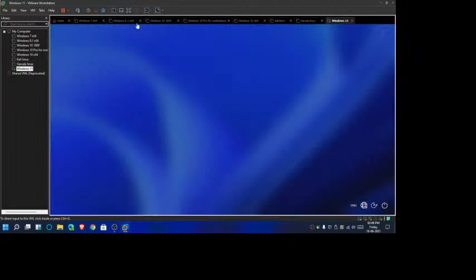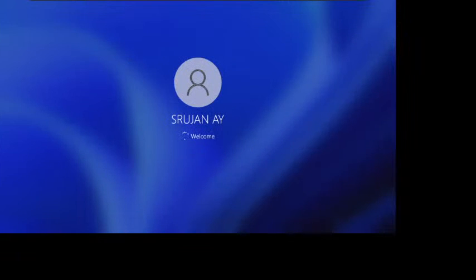Yep, we are in the login screen. It is logging in. Let's wait a little while, and then we are going to start exploring Windows 11. We get this new login background screen as well, which looks nice and beautiful. Oh man, come on, please go into desktop.